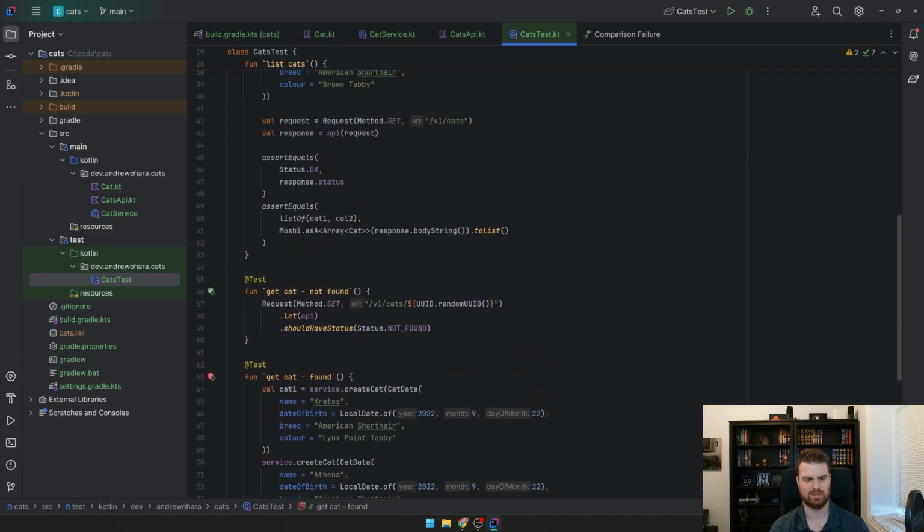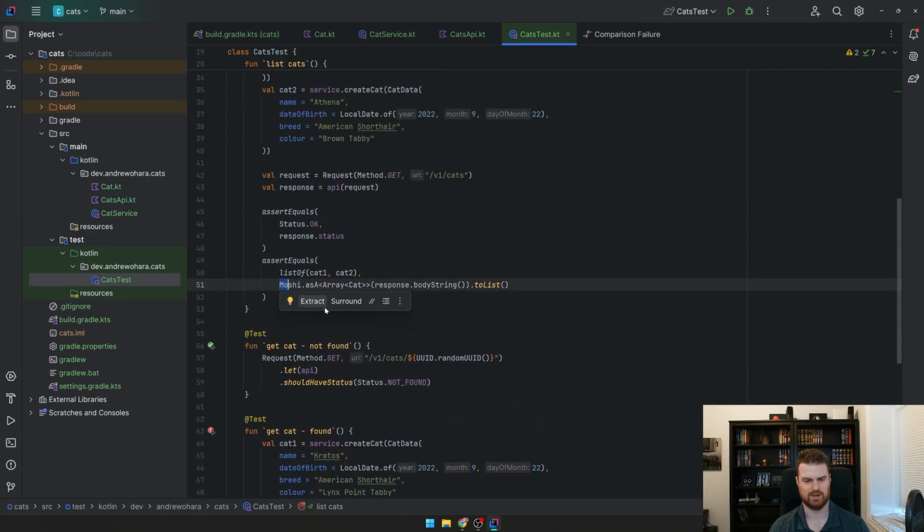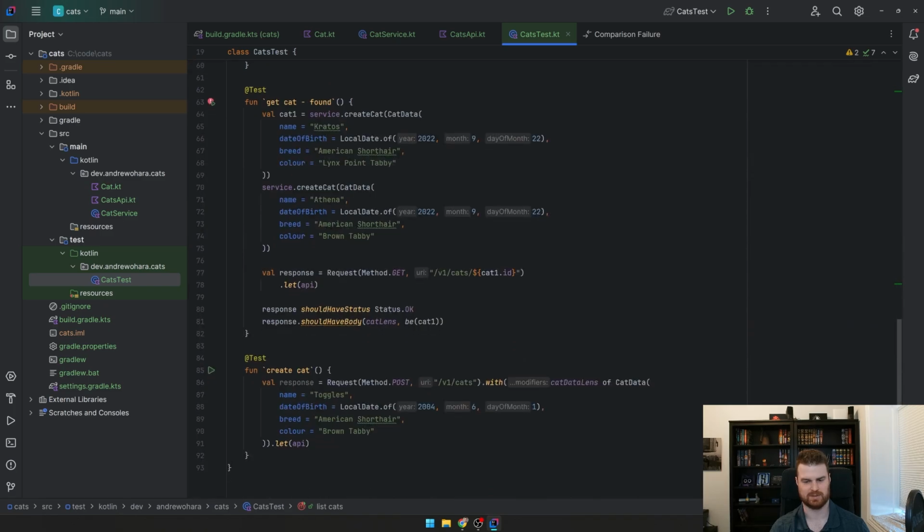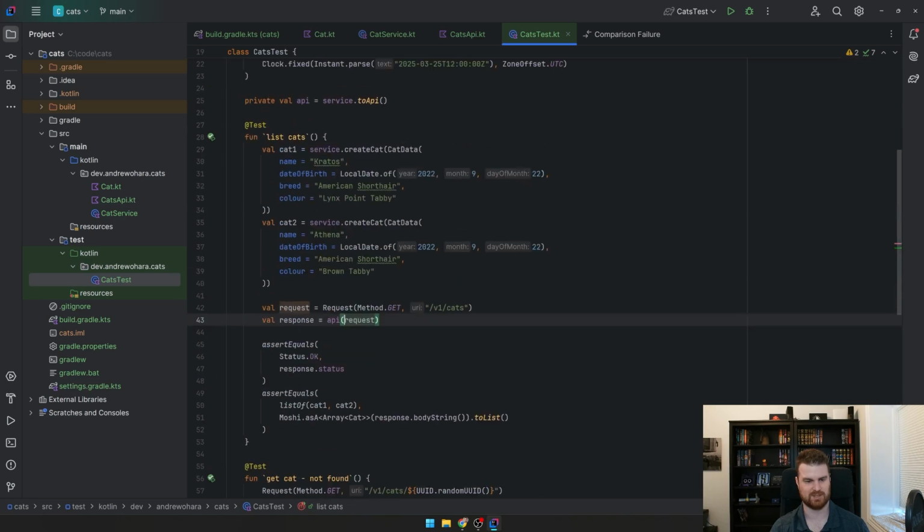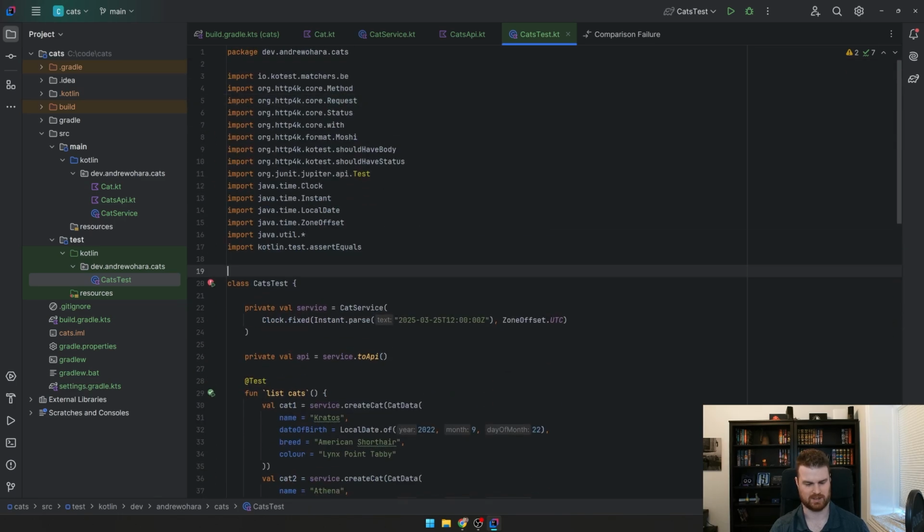Because when we're using these lenses, we don't actually know what the JSON looks like behind the scenes. The UUID could be in byte format for all I know, or the date of birth could be in, I don't know, a format I don't like. So let's actually see what it looks like.